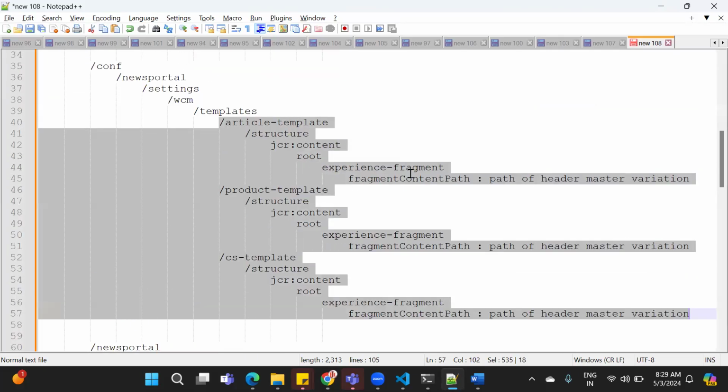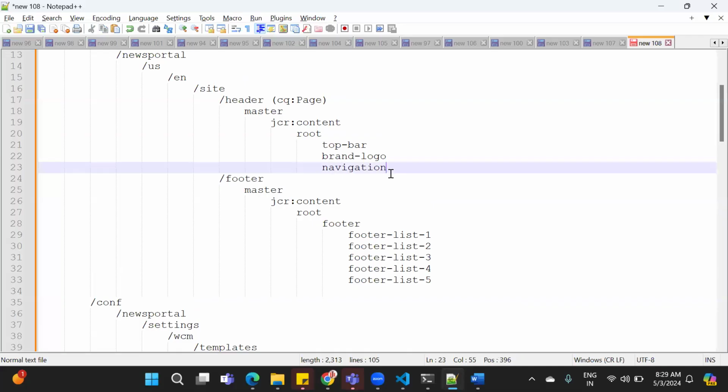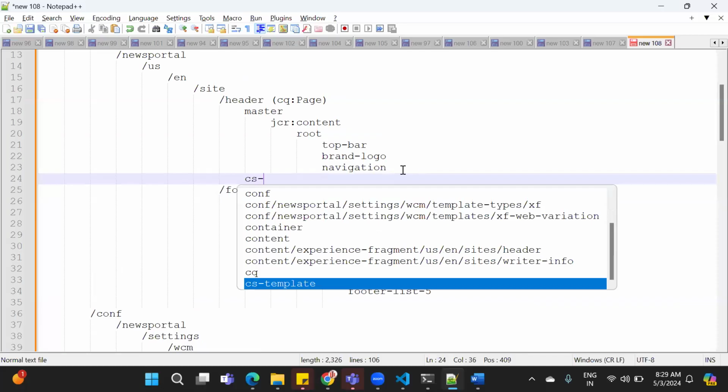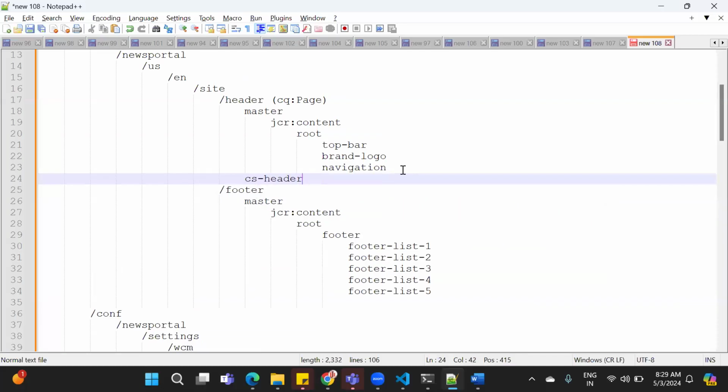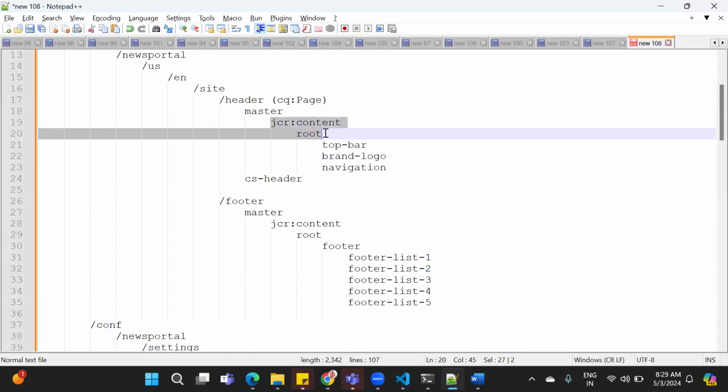In that case, rather than modifying the existing variation which is referred to in multiple places, create a new variation, for example, CS header. This variation also contains JCR content and root.